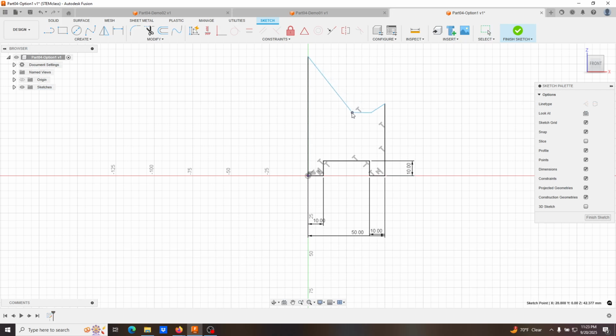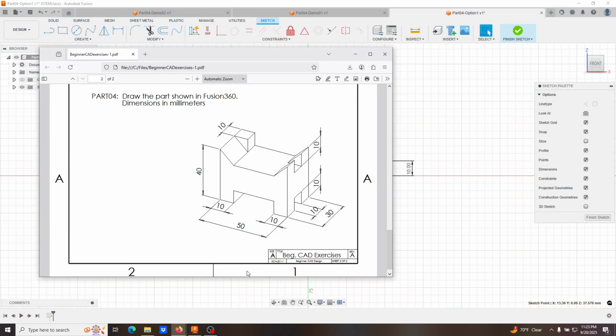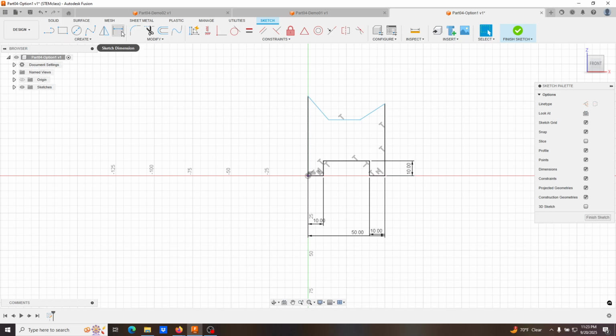I actually like to get my drawing started and then reposition things, but as I said before, the perpendicular constraints are nice, but sometimes they can get in the way. But now I have to finish and look at how this is set up. So that's 10, 10. Okay, cool. I'll go back to that. Then I'll put in a couple more dimensions here. I'll put one from here to here. I'll make that 10. And then I'll put one from here to here to make that 10. And then this is supposed to be 40.